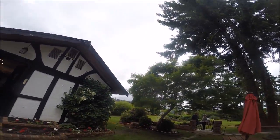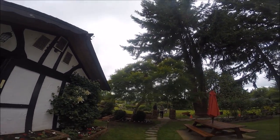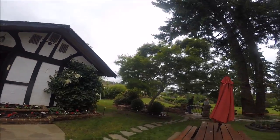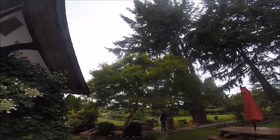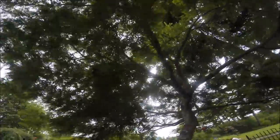So there she be. Now you can actually see right into it from here. This is the main entrance as they come out. So you can actually see right in through the tree now. That's a treat. Really nice treat. Yeah, very tickled. Good. Oh yeah, there's hangers. I can see them. There's a big one right there.